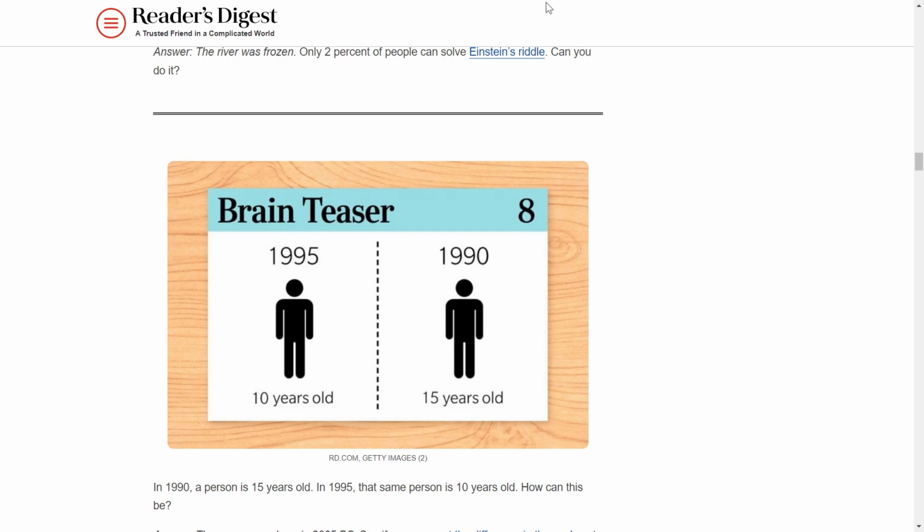We could have different time... How is it? What do we call it? I looked the word up. Time reckonings. You could have different time reckonings, but that's not really a solid solution, is it? 1995, 1990. Well, obviously the 5 years. Basically, he travels 5 years into the future and becomes 5 years younger. No, I have no idea what that could be.